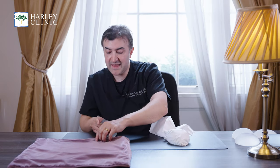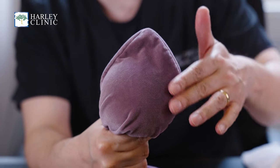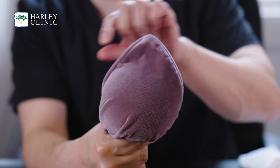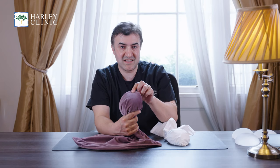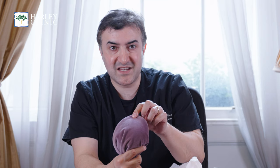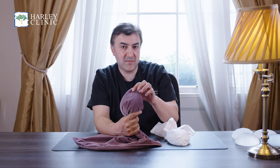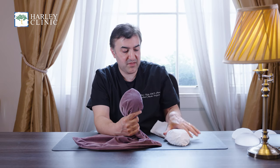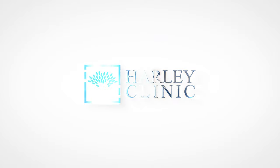Whereas if you've got thick soft tissues — and you're blessed with thick soft tissues — then you can have a much smoother appearance of the implant in your soft tissues. It's much less likely to show, you're much less likely to look like you've had breast implants, giving you a more natural look and feel. That's really what it means to have thick soft tissues versus thin soft tissues, and why that's important.